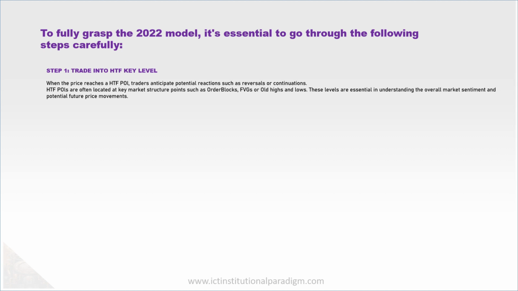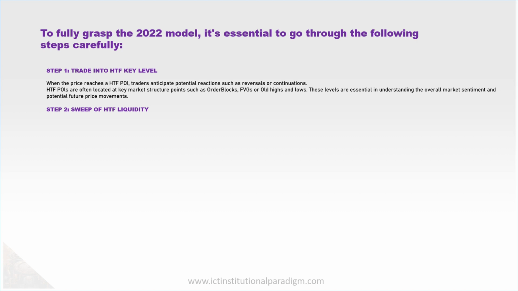Now, a high time frame point of interest is often located at market structure points such as order blocks, fair value gaps, old highs and lows, sometimes breaker blocks, mitigation blocks, or you can be considering any other high time frame key levels, right? So these levels are essential in understanding the overall market sentiment and potential future price movements, right?